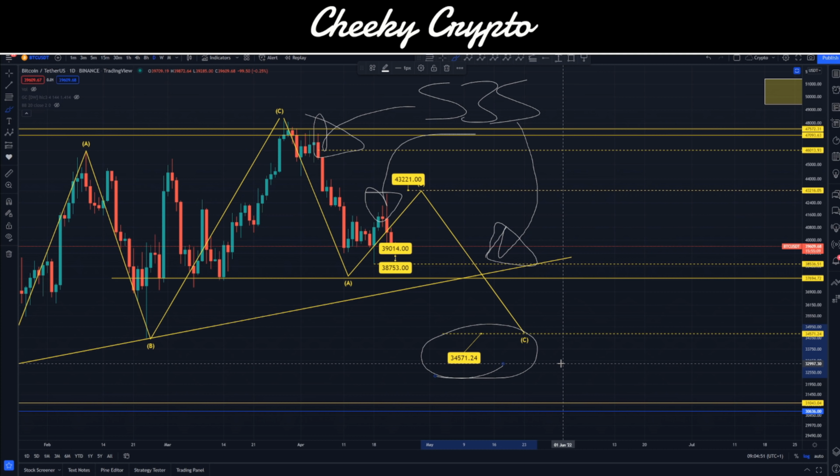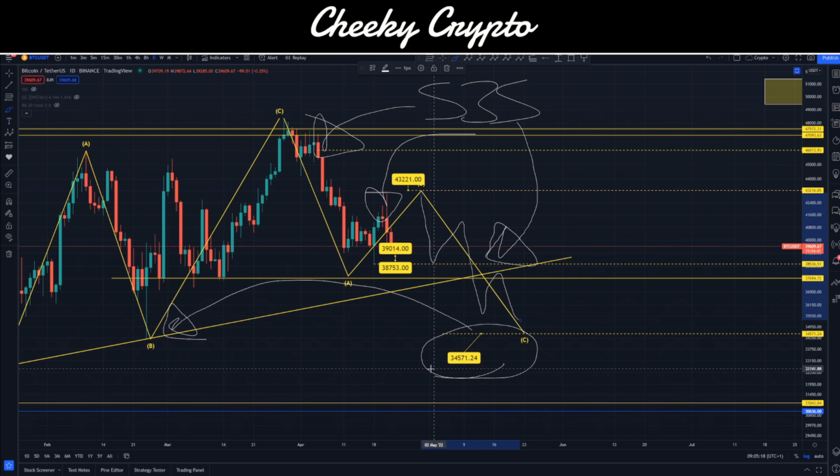Now, 34,571 is in fact a higher low than we had previously over here at 34,322. So basically we're marginally going to be setting a higher low. I still think, though, that there's possible areas of bouncing could be the 786, the 702, or the 618, and therefore, basically, we're talking 35, 36. We won't know 100% where this is going to land until we start counting those sub waves.